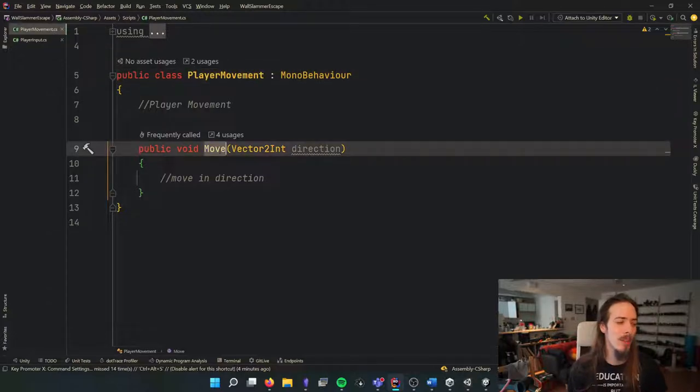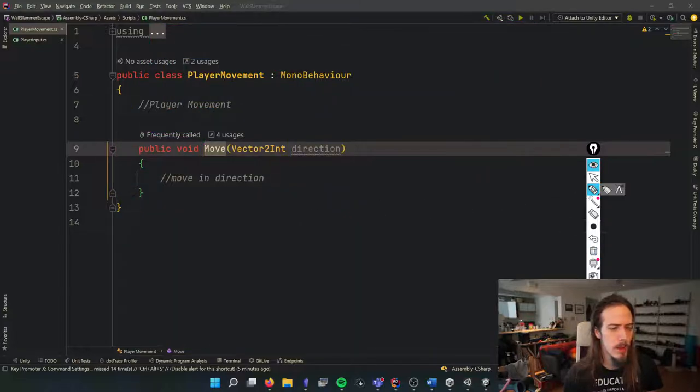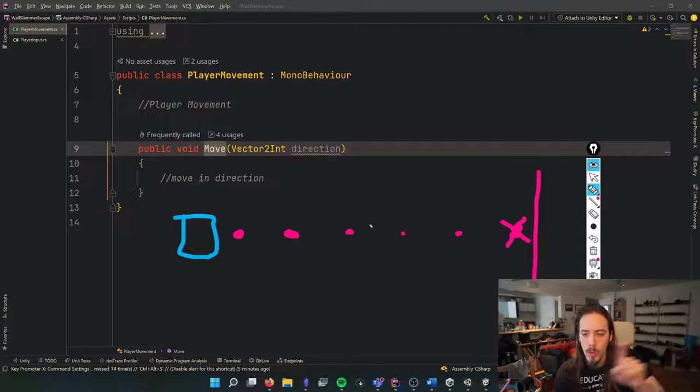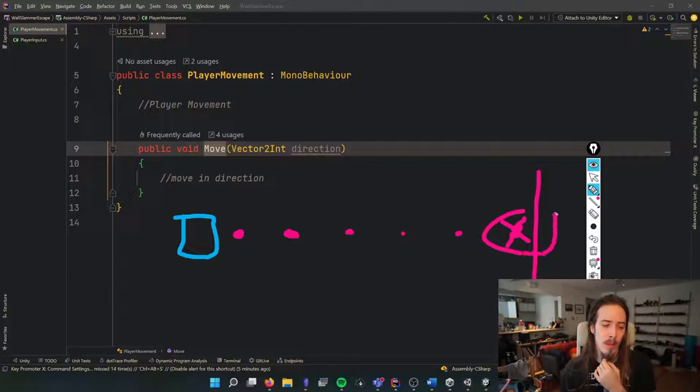And now we can go back to player movement and actually worry about the main challenge that we have. The main challenge is we need our player to move, and once they start moving, they move all on their own. So there's two ways to do it. Our player's here, our wall is there, and we're on a grid that could have some pickup item on any of these spots in the grid. When we move right, we need to go and hit the wall. Question number one: are we going to move instantly and basically teleport to this position, or are we going to move one at a time, or are we going to slide?